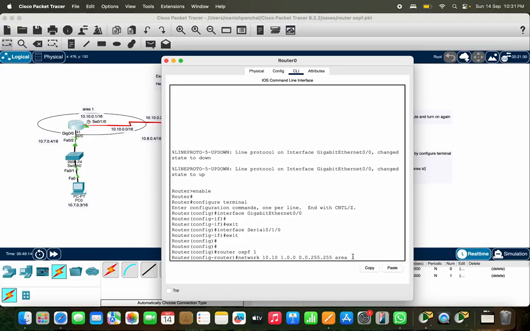This command became wrong. Again, we will give here 10.10.0.0, and the wildcard will be 0.0.255.255, and the area you have to mention here as 1. So this configuration is okay, and then finally you just come to exit, and then you have to save this with the help of this.